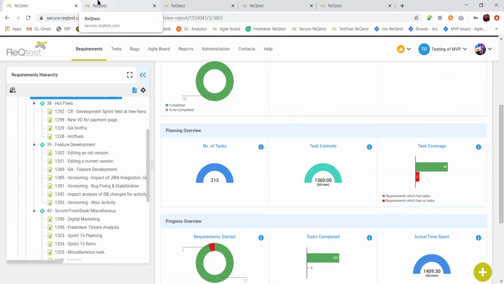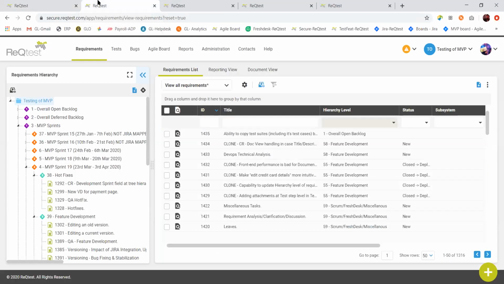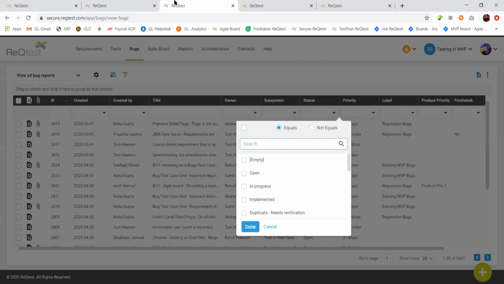Remember one thing: process definition is the most critical part in any life cycle, as it will become the basis for your own views and reports that you will later generate. This requires very focused effort to define a process or a workflow which your customer actually has to follow. As part of this, we define the workflows for requirements, test cases and bugs. For example, if my customer tomorrow asks me to generate a report to show how many bugs are open, how many are closed and how many are in progress.